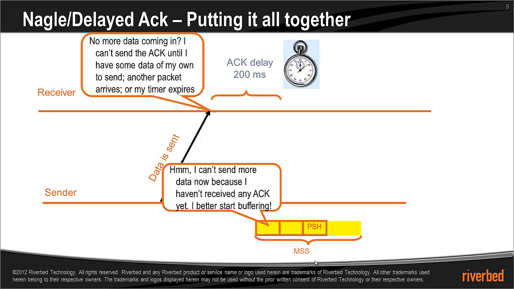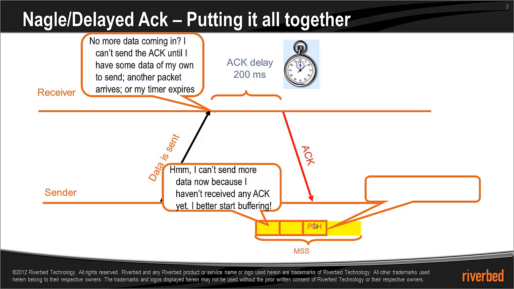And now that I have a push bit, I could go ahead and send it, okay? But I still need to have an acknowledgement that comes. Keep in mind what the rule said. If I've acknowledged the data and I have a push bit, even if it's smaller than MSS, I can send it thanks to this push bit. So the acknowledgement comes after the timer goes off and I'm free to send the data.